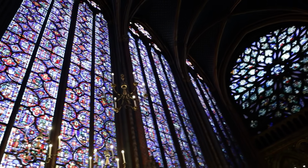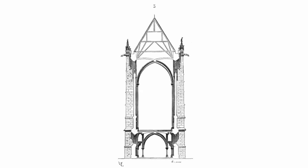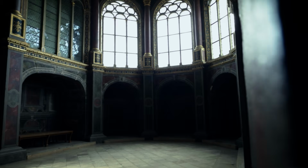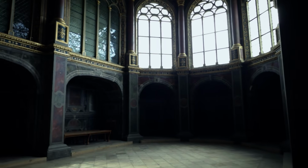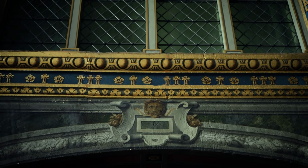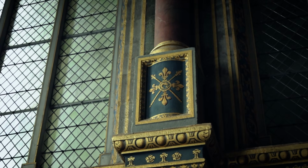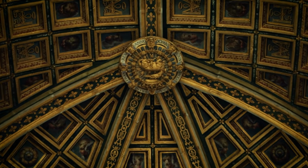Similarly to La Sainte-Chapelle in Paris, our episode from there is linked in the top comment, and conforming to the tradition of great medieval palatine chapels, Saint Saturnin was built on two levels. The hierarchy is architectural and functional, as these chapels served the liturgy of the court. Up here, that devotional life happened at the level of the king and his household, organizing the entire rhythm of Catholic religious practice within the palace.